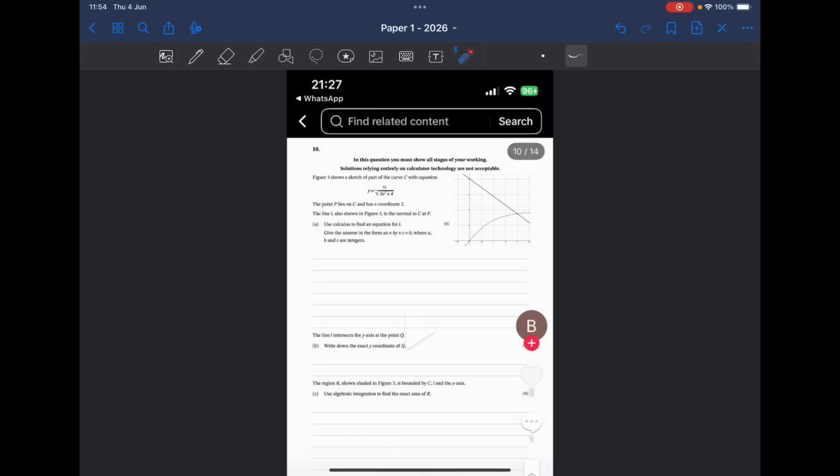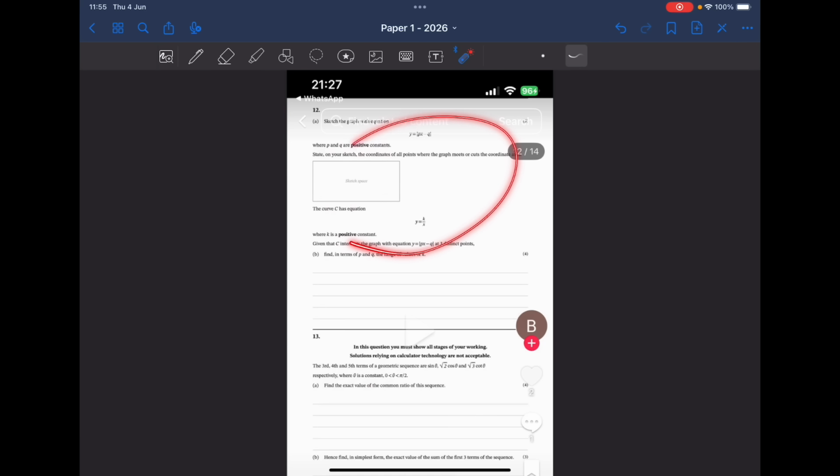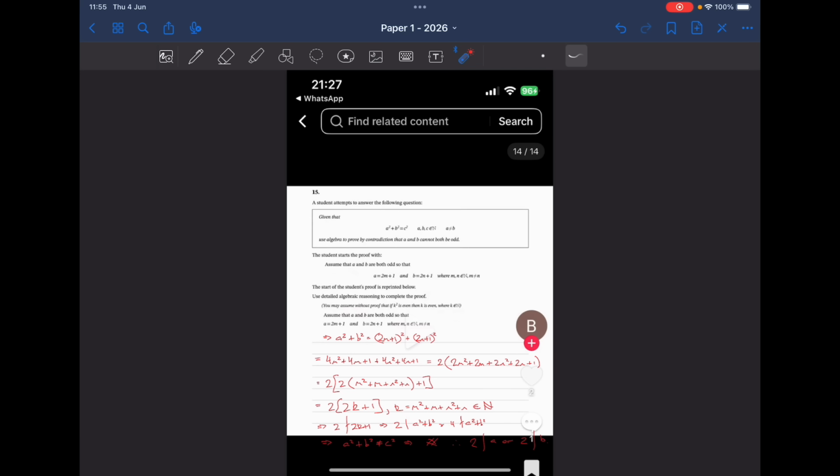So I've checked basically every single thing. There's one or two bits I can't check, like the proofs, do you know what I mean? Some of the bits as well where they've got just all algebra going on, like this one, there's no letters and stuff, it's hard to check. But I think everything looks good. Everything kind of works out nice and straightforward. Maybe not straightforward, but everything does seem to work out.